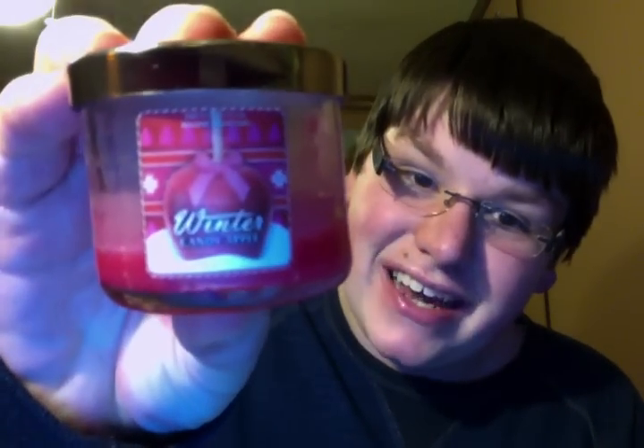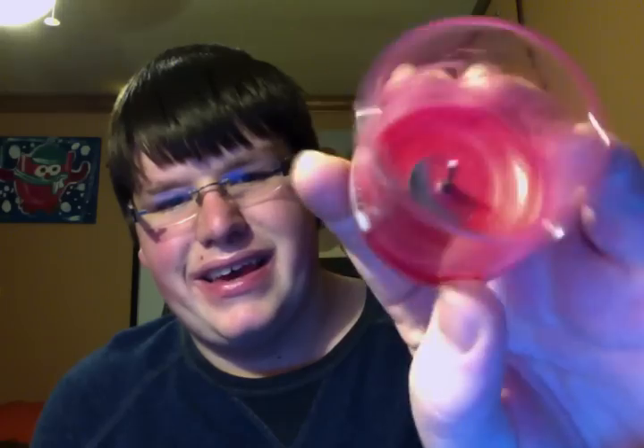I will start small and work my way up. I finished a Winter Candy Apple mini candle — a cheerful yuletide blend of candied apples and spiced orange zest with a touch of winter musk. I burned this at Christmas time in my bathroom. It burned pretty cleanly until the end, still used a lot of the wax. I love Winter Candy Apple. Just a bright apple scent — really, really great.